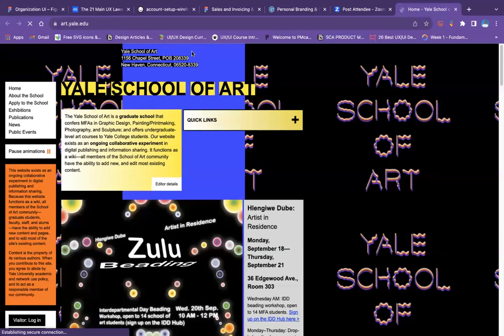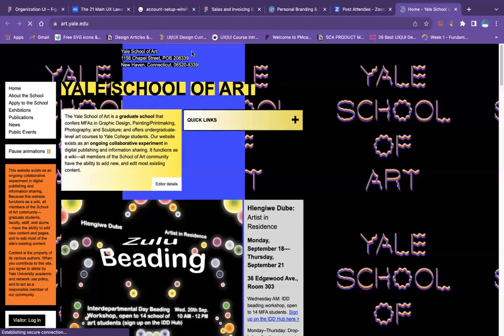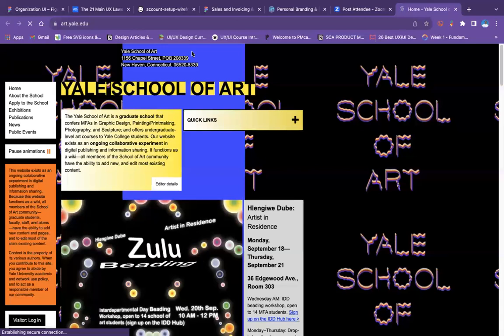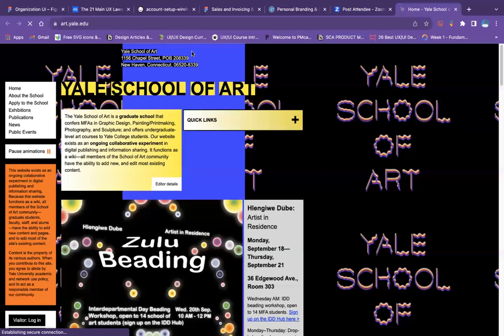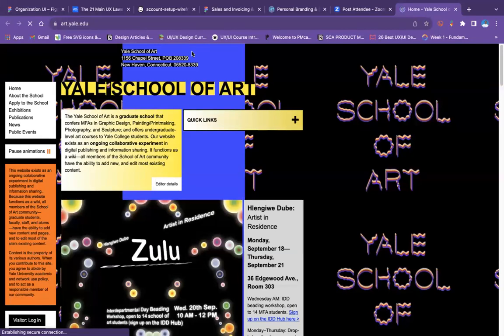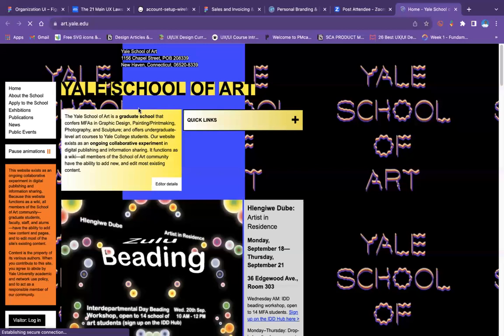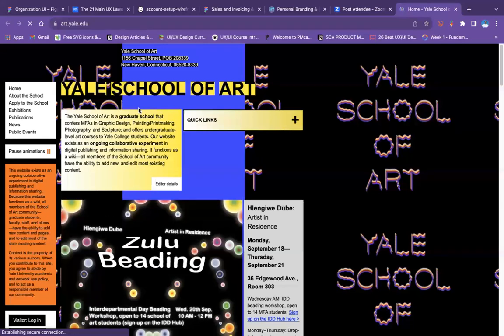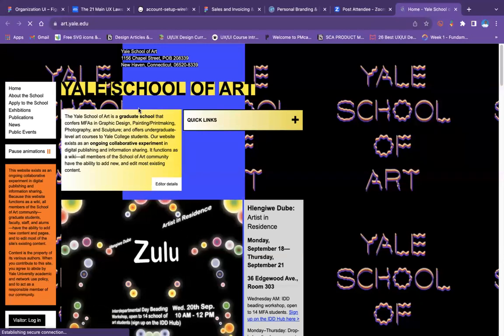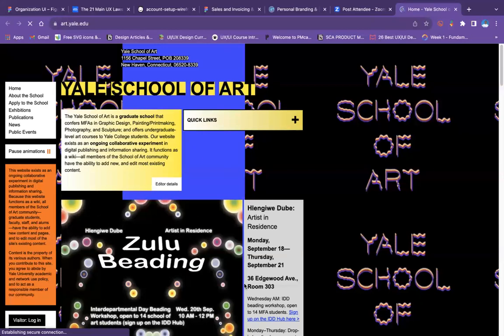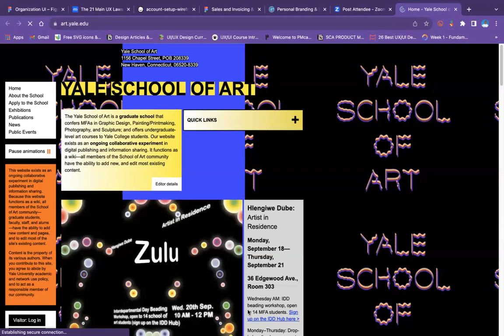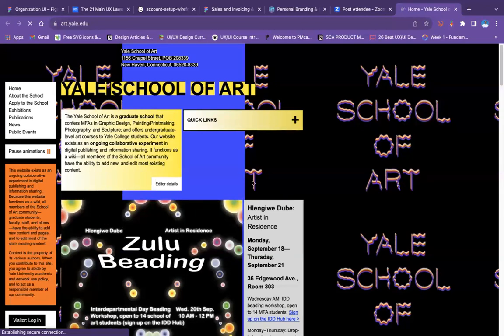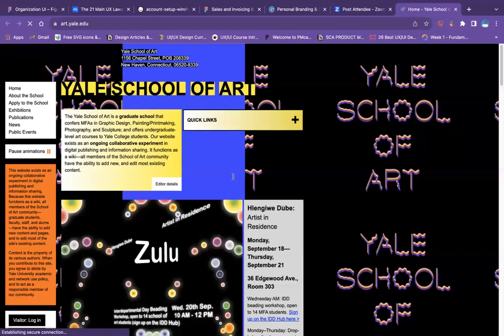The only way you can get some sort of understanding of this thing is if you read what's on the orange side of the screen on the left side, and it's more or less for an art school, for the Yale School of Arts. The only people who can make any sort of edits to this page at all are students or people in their arts community. So as users, we more or less don't have any sort of help.